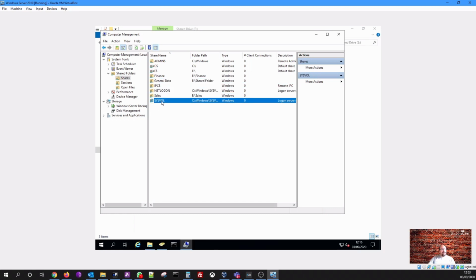So why are these visible? These are visible because those folders are essentially where the profiles are getting stored. For a user to be able to log into the PC, those need to be accessible by the user. But there's no data there in terms of confidentiality. This is where you put, if you want, a login script for a particular group of people as well. You can also manage it through group policy, but if you want to do it with a batch file, that's where you would put it.